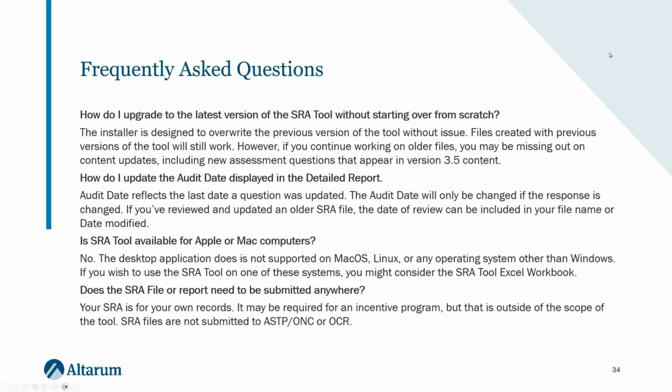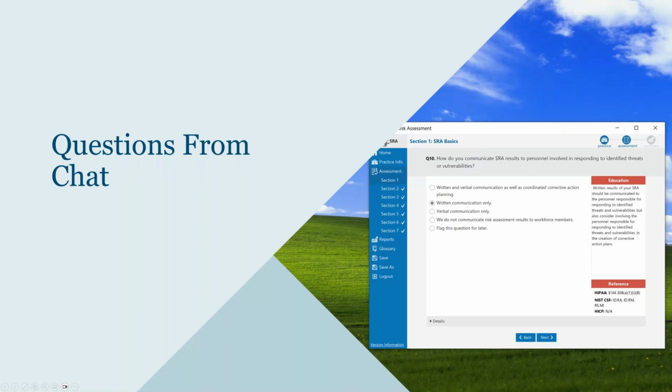Okay, let's see what we have from chat. I'm going to open up the questions here. All right. Hey Ryan, there was quite a few questions about how two users can be in the tool. Just to give you a head start on reading through those questions. Yeah, that's always a good one.